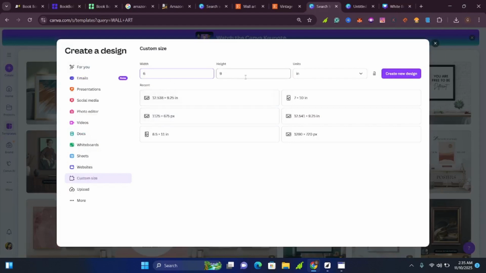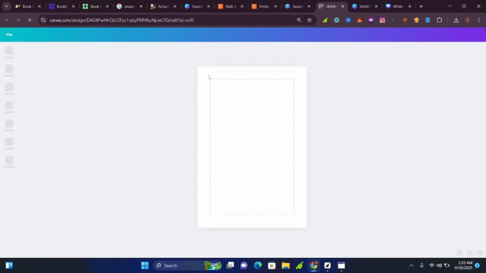They are using 6 by 9 inches, or you can create different variations so that people get different options. Not everybody prefers 6 by 9 inches. Some prefer it in centimeters, others prefer it in different ways. So here Canva gives you different options. We are going to use these inches, and here we are going to click on create design. When we click on create design, they give us a page to work with. As you can see, this is the measurement that we are going to use.